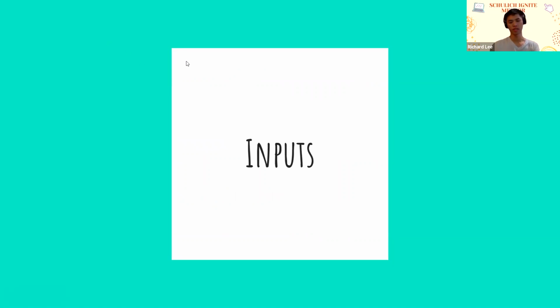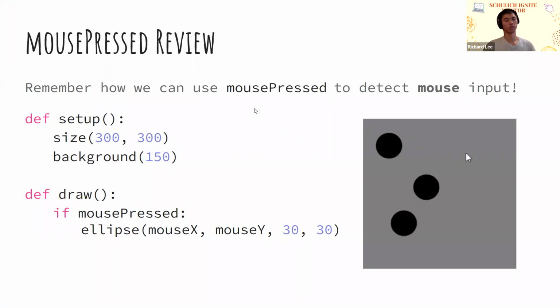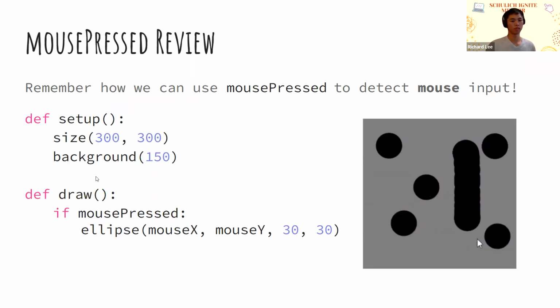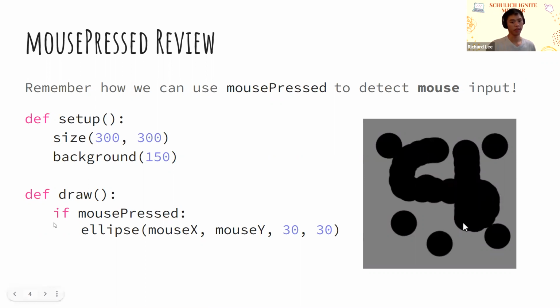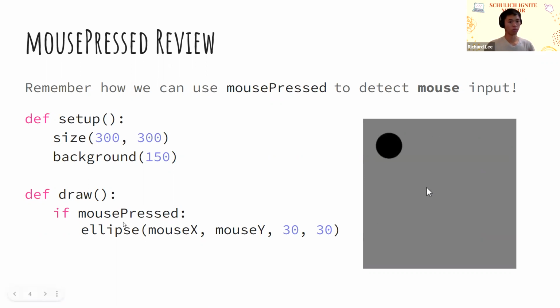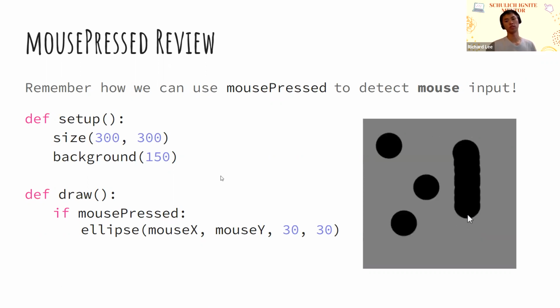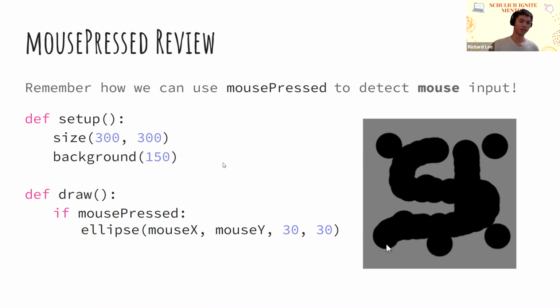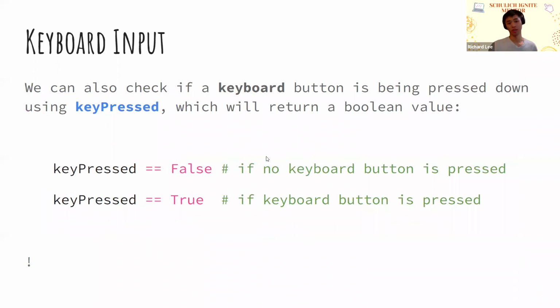That's good to know. So with inputs here, you guys are all familiar with the mouse press function. Remember how you type inside the draw section, if mouse press, capital P there, then you get to do stuff wherever you are clicking down on. Well, that's fantastic and all, but how about your keyboard? What do you want to do when you want to try getting keys instead? We have a way to detect if any button on your keyboard is pressed, and that's called key pressed. Now let's get that shown off right here.